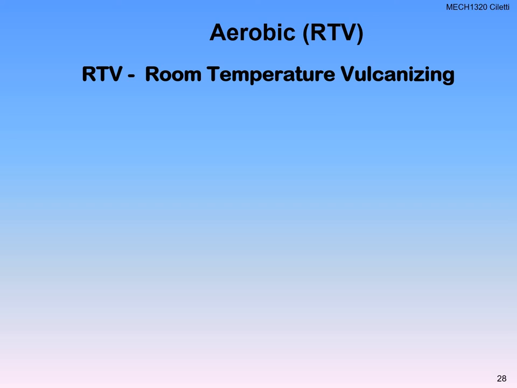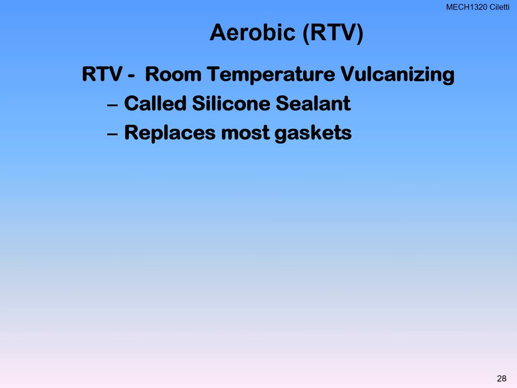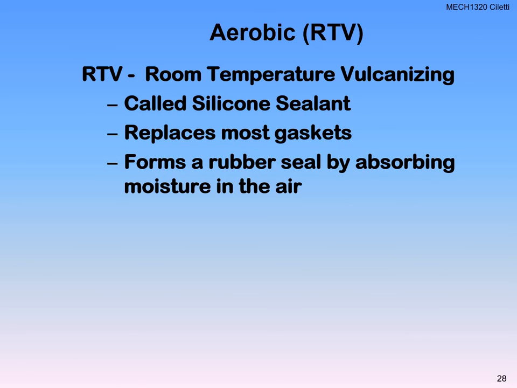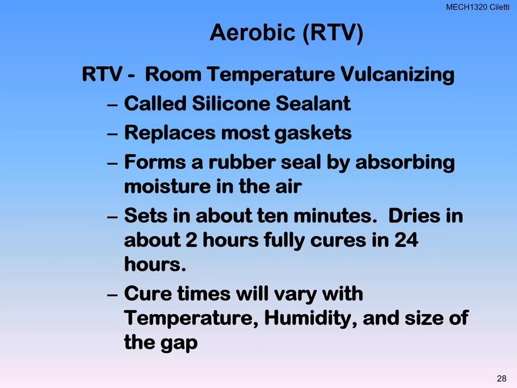If we talk about aerobic ones, they're affected by drying in air that you and I have to let out. Silicone, we can use instead of gaskets. We've got rubber seals that cure by absorbing moisture in the air. These are all different ones. But for the cure time, you've got to read the directions, because it always changes with temperature, humidity, and size of the gap. We're not going to use silicone on a 1-inch gap over and over. It's not necessarily going to be effective in that scenario. So you just have to think about those things, and how long it takes them to cure or dry.